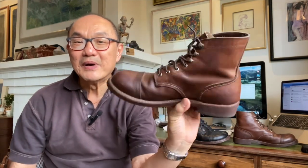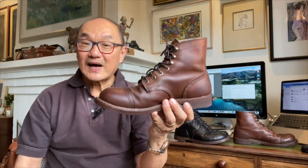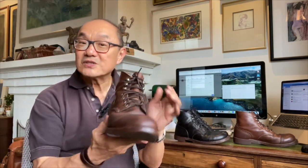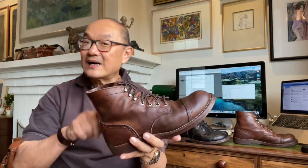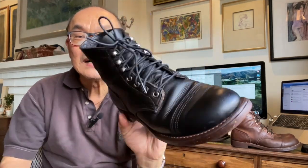So here are my new from eBay boots, new to me boots, the 8111s Iron Rangers. I think earlier in the video I might have said 8011, which of course is wrong because that's the copper rough and tough. This is the amber harness, and I really like this sort of iconic boot. As those of you who've watched my earlier videos will know, I got an earlier pair that was seriously overconditioned. So when I saw these come up on eBay for actually 100 Australian dollars less than I got the other one, I had to get it, which left me with a decision of what to do with the older pair. And as you saw, I cleaned it up and dyed it, and here we are.